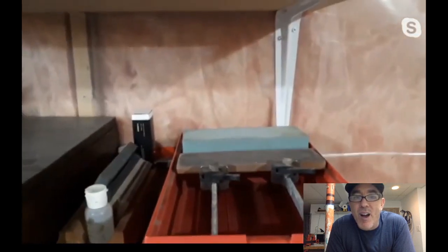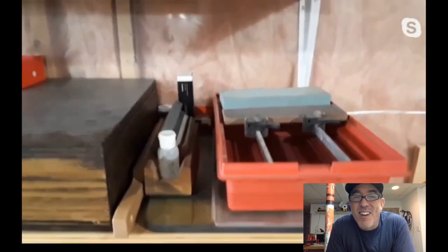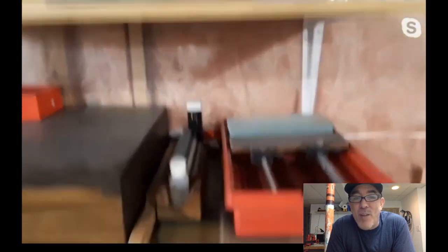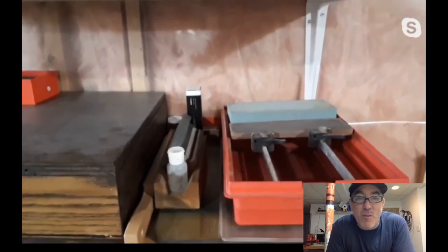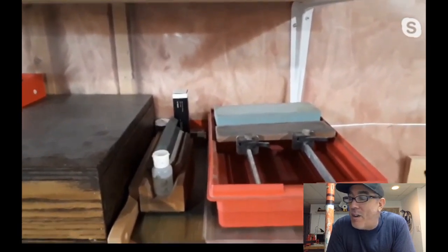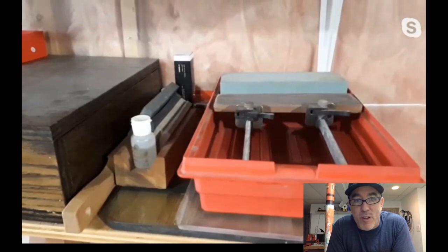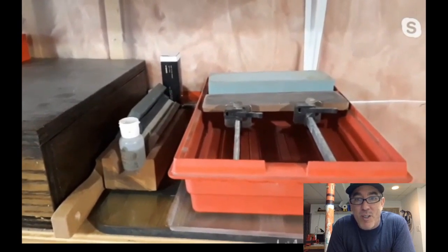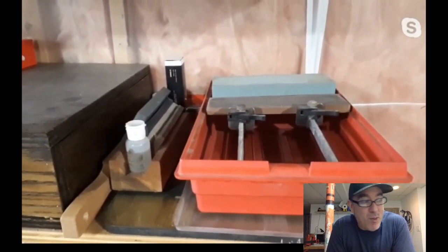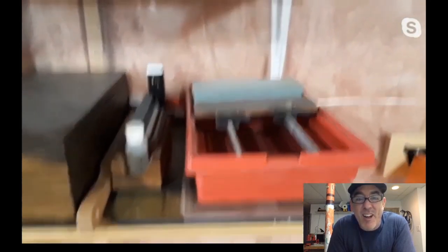Grace got excited seeing Tim Frick's interview — there's some serious chisel knowledge and stone skills there. When you go to Japan because you're into chisels, that's the next level. Tim's middle stone is 2000 grit, which sounds like crazy talk, but he's getting it done, so there's no arguing with it. It worked for centuries.